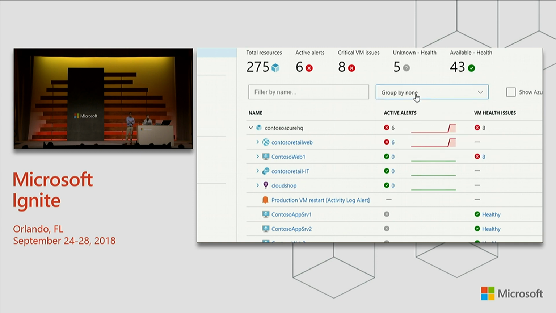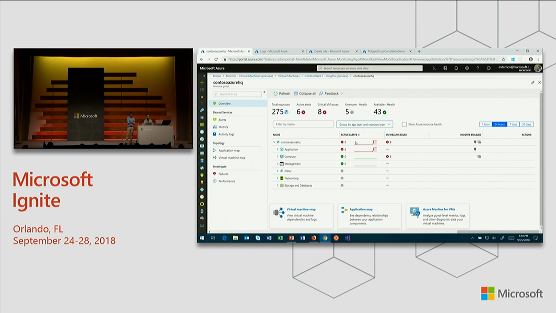And for each one of these, right now you get essentially a list of alerts that are firing against a particular resource. You get your VM health. So for example, for your VMs, the thing we looked at earlier with the service health tree, that's there. You can also choose to show the Azure resource health there. We hide it by default because, well, knock on wood, Azure is normally up, so we don't want to just show a big list of green. It makes it a little easier to look at. And we also tell you whether you have all of these insights enabled or not, so that you know where you're missing visibility, and you can come in and enable things very quickly.